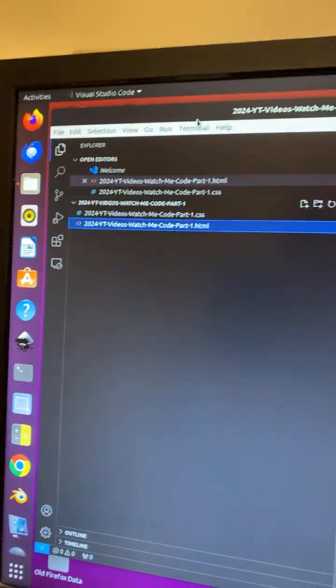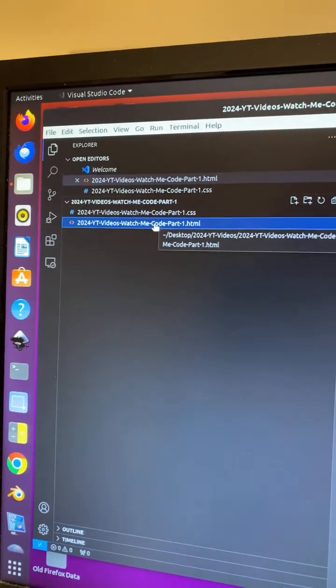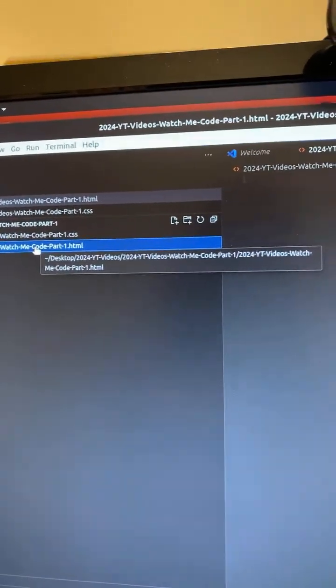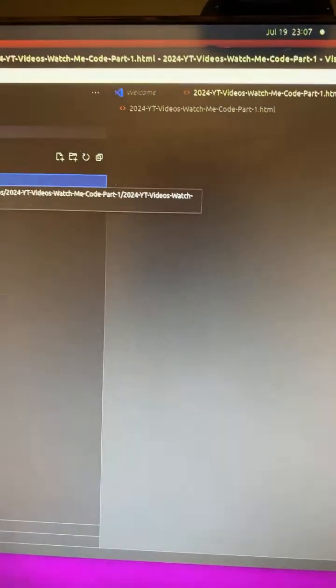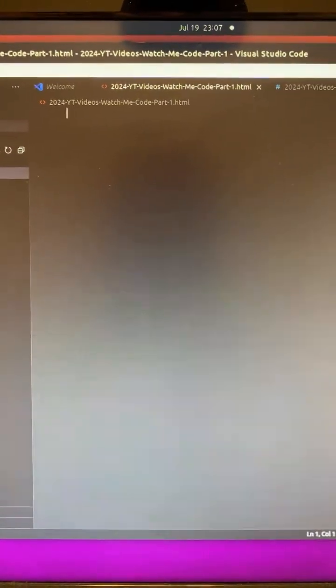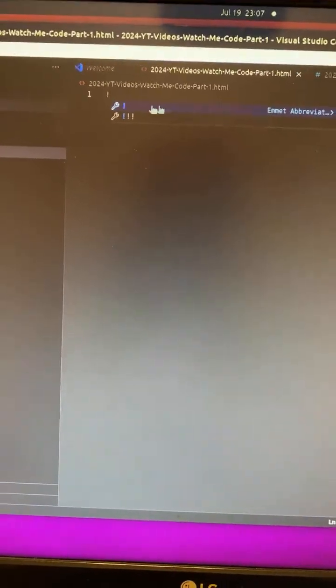I'll show you in a minute what it is. The way you add it is by, actually, tab, shift, exclamation mark. Yeah, so exclamation mark, this is an Emmet abbreviation.